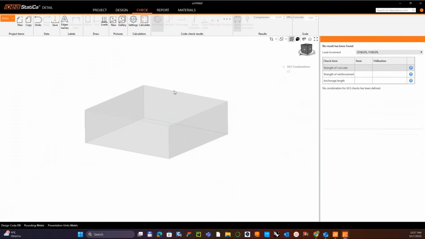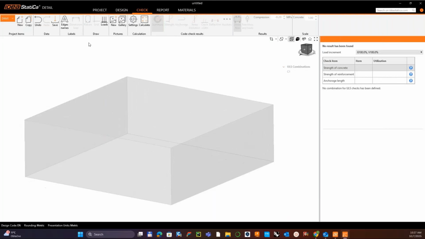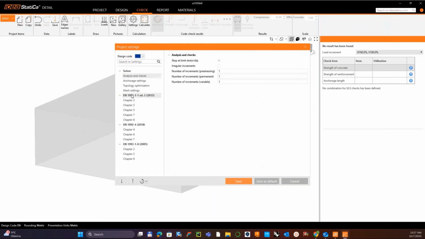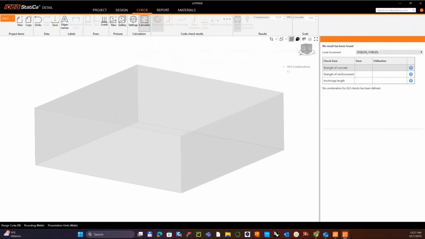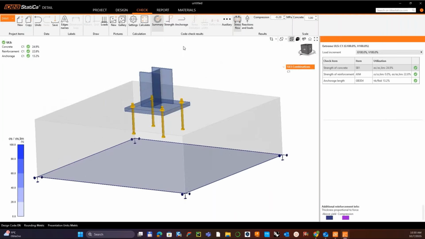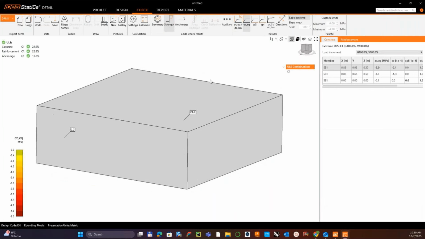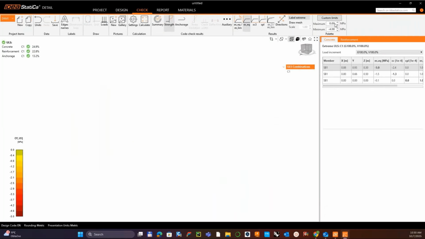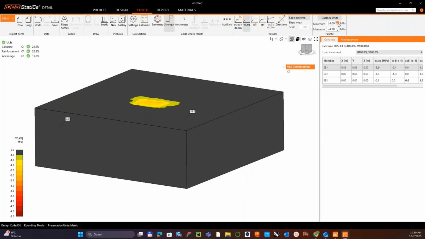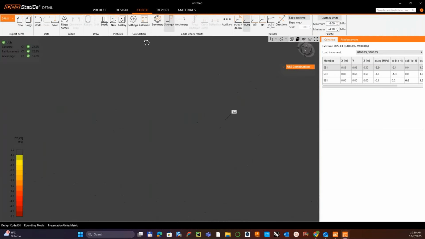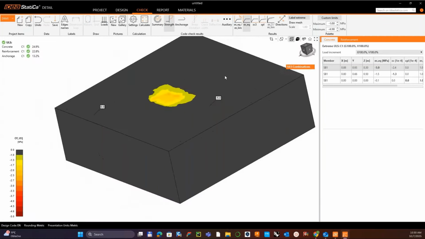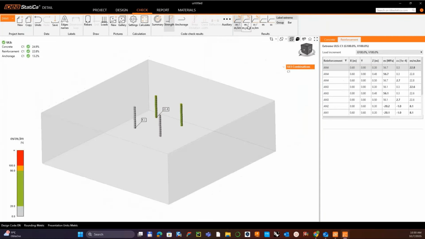Yeah, right now I'm just approaching the check, and what we added are settings or new chapters from the Eurocode in the settings: Eurocode 1992-4, 1993-1-8. This is because we have added more anchors, and there are some partial factors. So after the simulation, we also added some custom limits for concrete. So you are able to scale up your palette and see some critical stress, I would say, in some range.